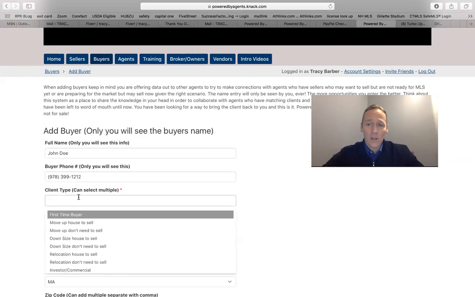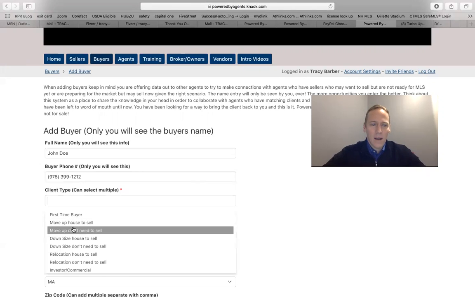And eventually, when the clients are able to come onto the system as well in future editions of this program, we also don't want them to be able to figure out who the client is and go to them directly either. So we're trying to keep you some privacy, but we're also trying to help you share the information that's in your head and bring some power back to your business by collaborating with other agents to do more deals and find better solutions for our clients.